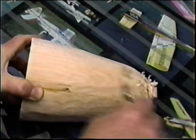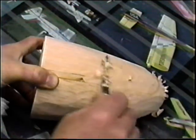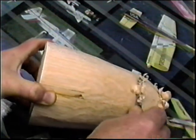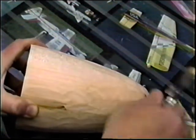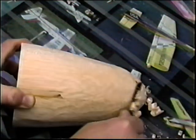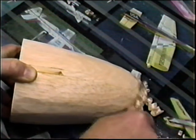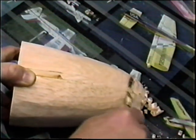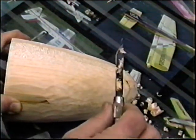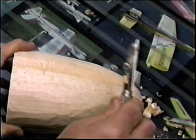So from this point on, I'm trying to get out the knife marks. I could use a razor plane, but this is just as easy to do this way. Just so I can hold this up, the back of the nacelle, there's a rough spot there. And try to get the last little bit, constantly checking it with my little step two gauge, I guess is a good way to put it. But at some point in time, you can't really take big chunks out. It's ice shavings. I call it ice shavings.